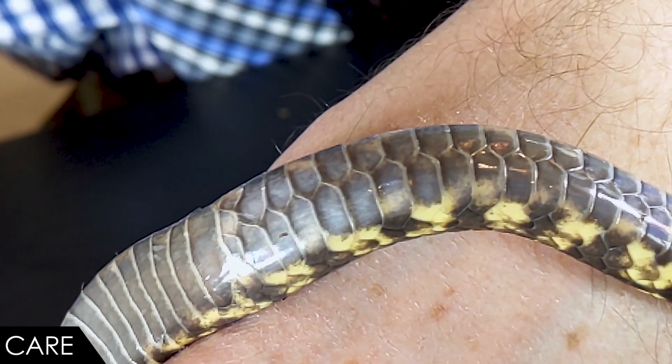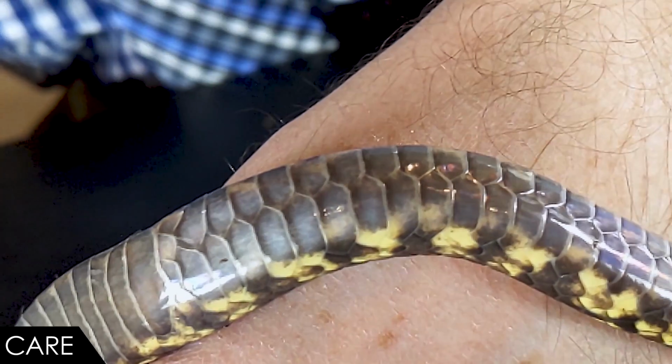Amazing. And they eat just about anything with a backbone. They love rodents, they love birds like chicks, you can buy frozen chicks. Fish, they love fish. They love frogs, though I love frogs too much to feed them to anything. So I don't offer Shelby here any frogs, but he loves all that other stuff. They're just eating machines. And because they eat so much, it also means that they poop more than most snakes.